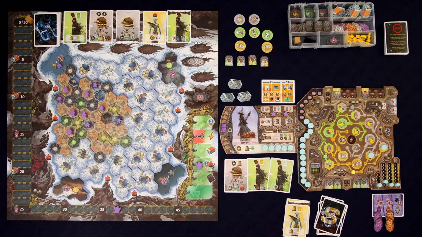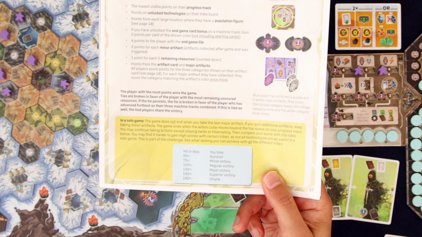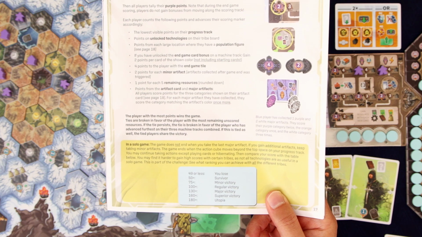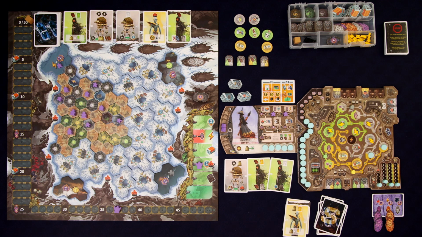We ended the game at 87 points. We then check this little chart down here. And you can see here, anything between 75 and 100 is considered a minor victory. So there you go. Not great. As always, you come to see how the game is played, not necessarily how you should play the game.